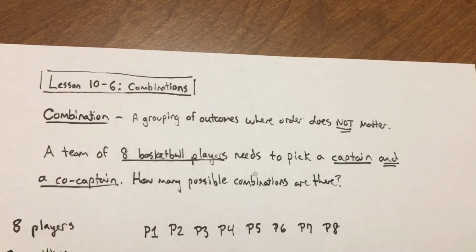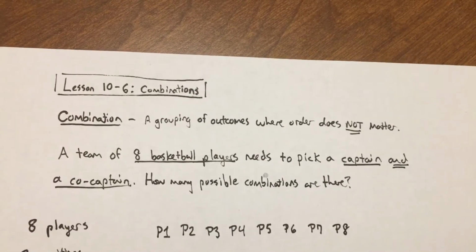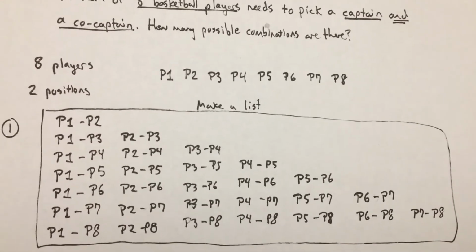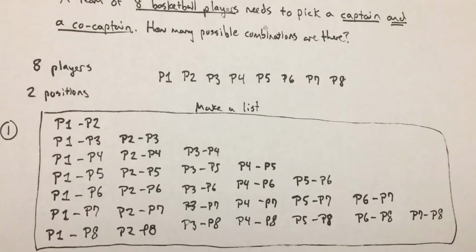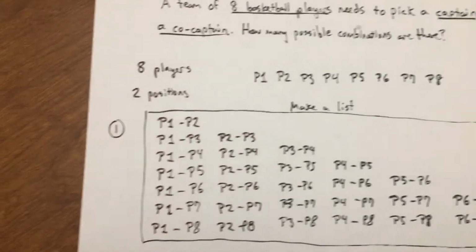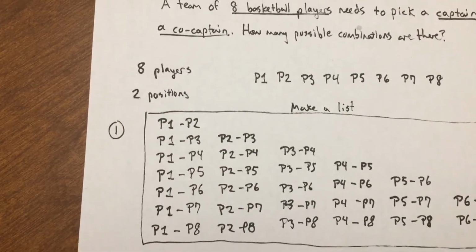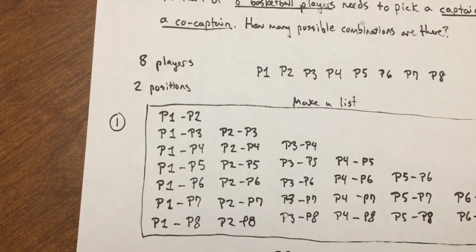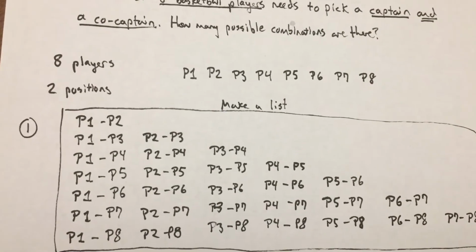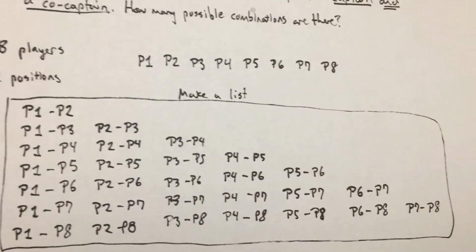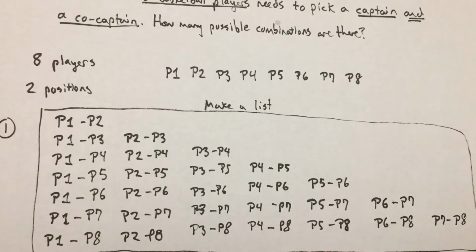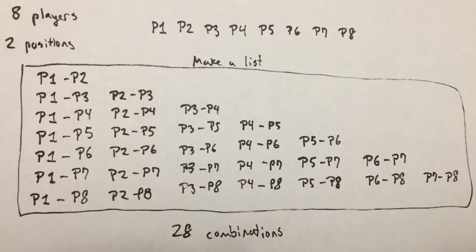So one way we can visualize combinations is by making a list and listing out all the possible combinations. Now, as you can tell, this can be a very long and drawn out process depending on how many different groupings we're considering. If we look at player 1, here are all the possible ways that he can pair up with player 2 through 8. And then when we go to player 2, here are his ways that he can pair up. And again, remember, order does not matter. And then it's like a sliding scale down the list. If you count up all of these pairs or combinations, we have a total of 28 combinations.